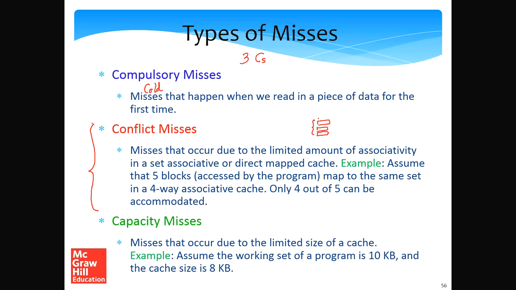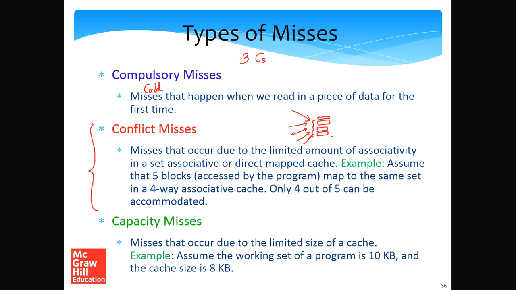The access of the program is such that maybe you very frequently access five separate addresses and five separate cache lines that are mapping to this set. Since this set can only contain four entries and there are five accesses to five separate blocks or cache lines, one of them will need to get displaced, and the other one will come in. So we'll have a lot of these evictions because only four out of those five can be accommodated.